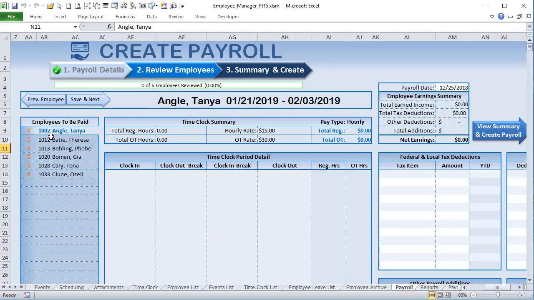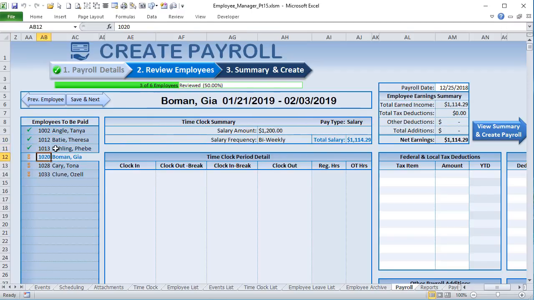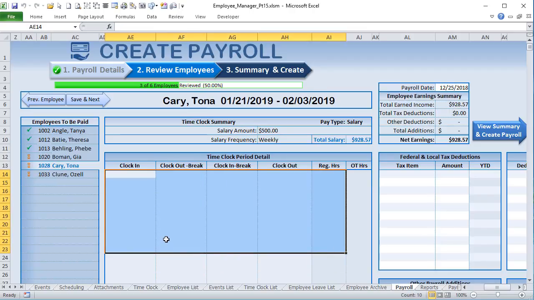And now, coming up in part 2 next week, I'm going to show you exactly how we do save and next, save and next, save and next, and automatically save this employee payroll data so that we go through and check it. And of course, all the time clock data will show up here. If there's any time clock data, it would show up automatically. So I can't wait to show you. That's going to be in part 2 of the payroll, which is going to be part 16 of the employee manager. Looking forward to bringing that to you next week.